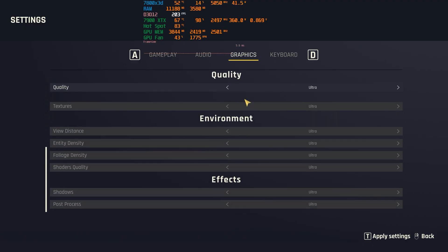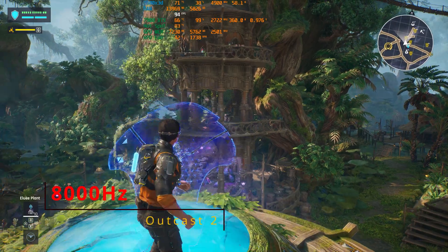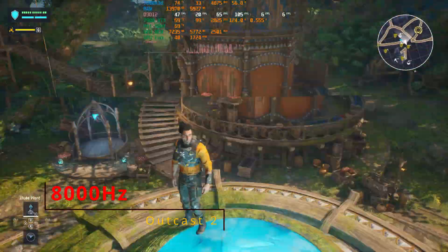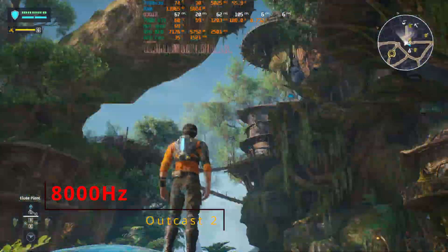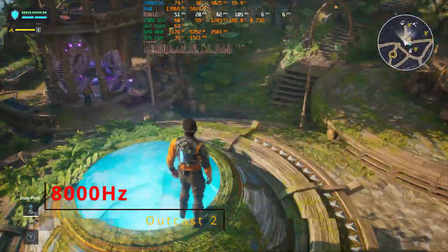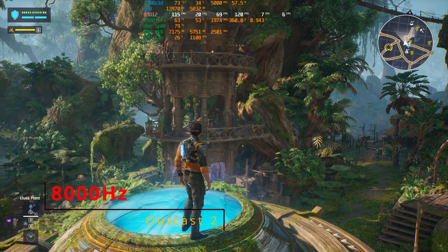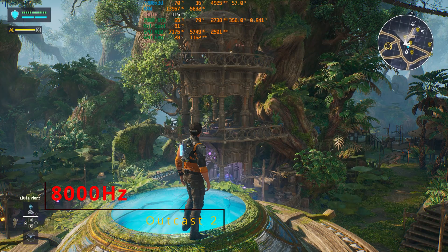As a warning, not all games work well with 8K. For instance, take Outcast 2 here — this is max settings at 1440p, so in this case we are most likely GPU-bound. As soon as I start to move the mouse really fast, the engine seems to not work well with 8K polling rate and the game stutters like crazy. When I stop, it runs normally. This happens in fast mouse movements at 8K, as 4K works perfectly. If you play single-player games, you don't really need to go above 1K, let alone 4K.